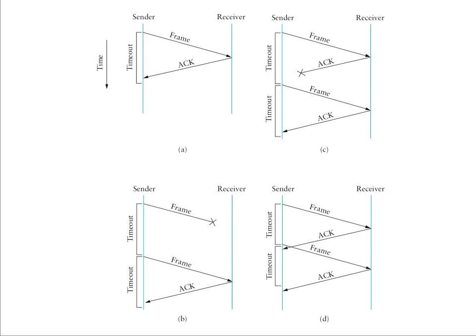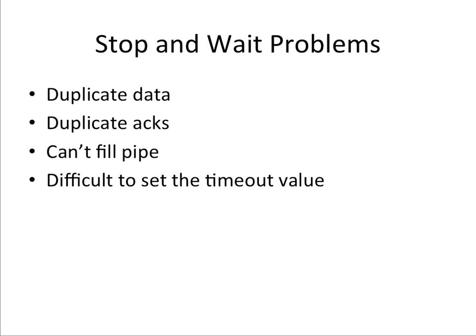Why might you have duplicate ACKs? It times out getting the first one, so you send a second packet, and then both of the ACKs come back. Yeah, that's the scenario D, right? So why did that happen? The timeout was too short. Yeah, so we made a mistake when we estimated what the right timeout should be. So it was a little bit shorter than it should have been.